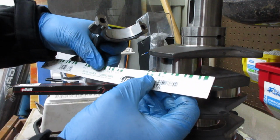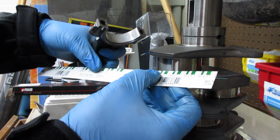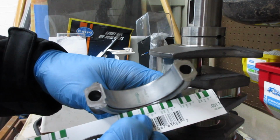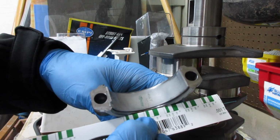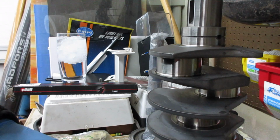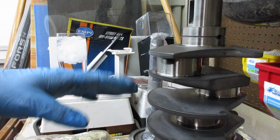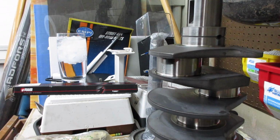You're supposed to do it on here, and I can tell that's 2/1000ths. Checking both, that's what it looks like. So I'm going with 2/1000ths on that guy. Process is the same on all four of these. I'm not going to do each individual one and show you and bore you to death. So I'll just do those off camera, and then we'll move on from there.